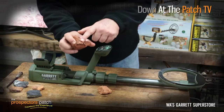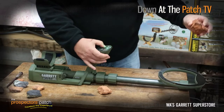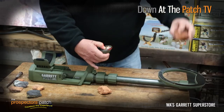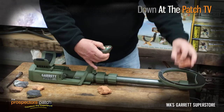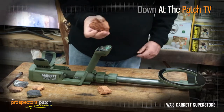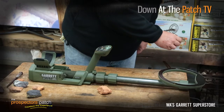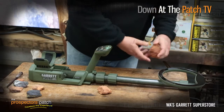Another demonstration: I have a piece of gold embedded in the end of this hot rock. Firstly, I'm going to knock this out again — with the gold in it. Okay, that's gone. And I'm going to pass that across the coil and through the rock also. Just for the purpose of demonstration, I'm not getting any signal off any other part of that rock.